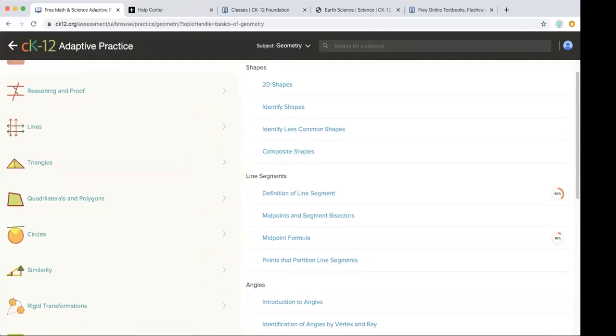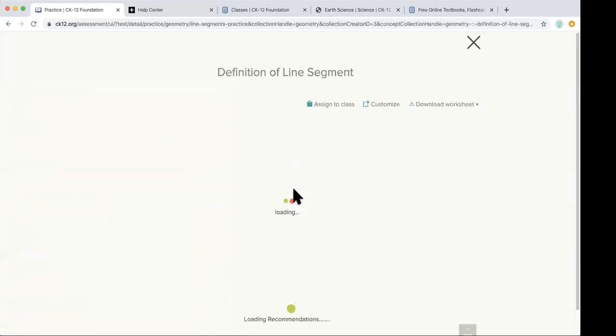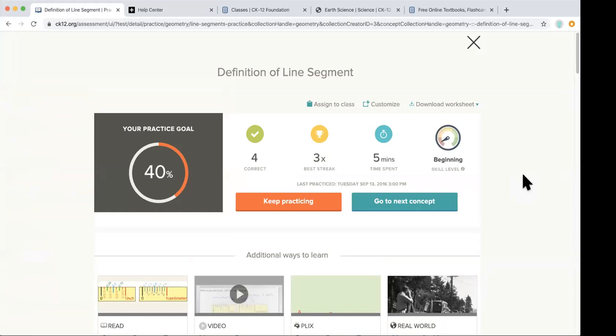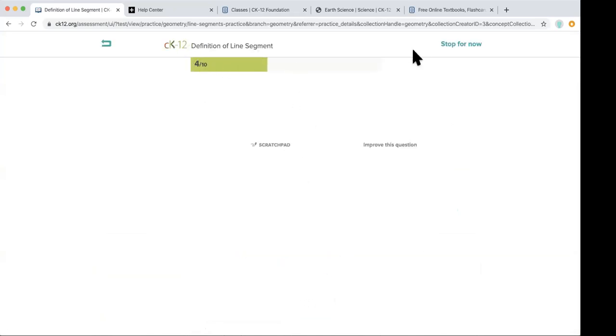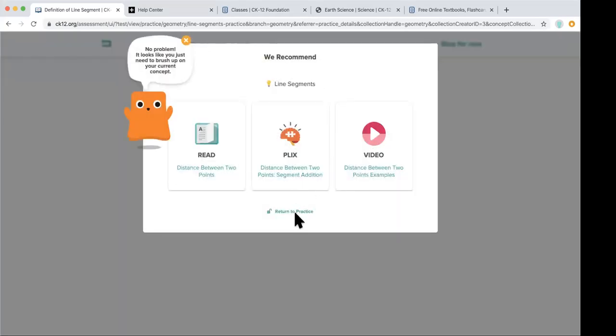And you can tell over here on the right that I've already attempted some of these questions for adaptive practice in geometry. But I can pick up and continue adaptive practice at any time. So this is great for students who want to do some practice before dinner, some practice after dinner. I can always improve my skill level meter and I can keep practicing. Okay.